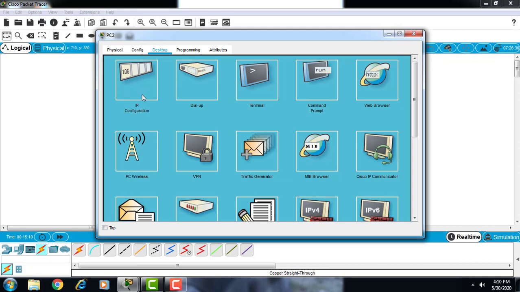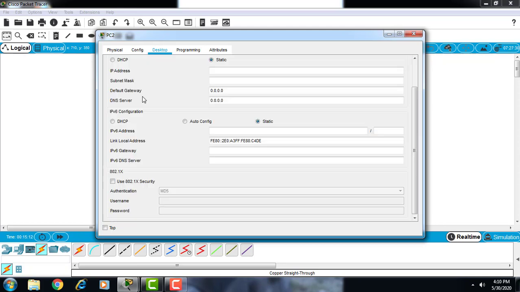Desktop, IP configuration, put it on DHCP. You can see 192.168.1.13. So you can get the number of hosts up to 192.168.1.255. This is the final IP address of that class.